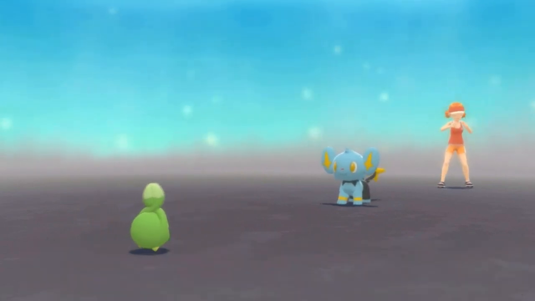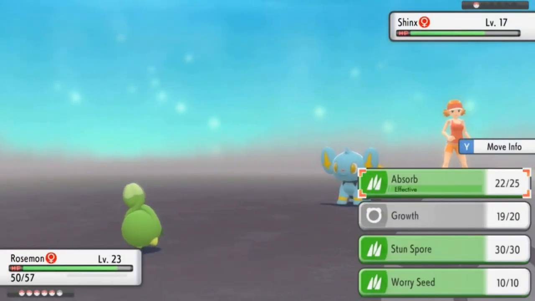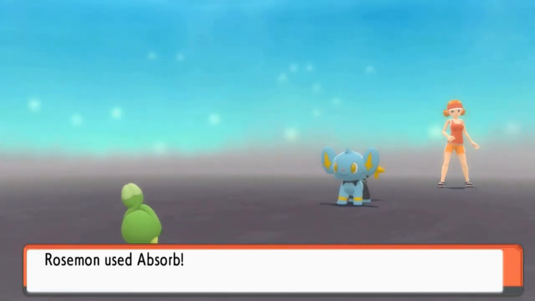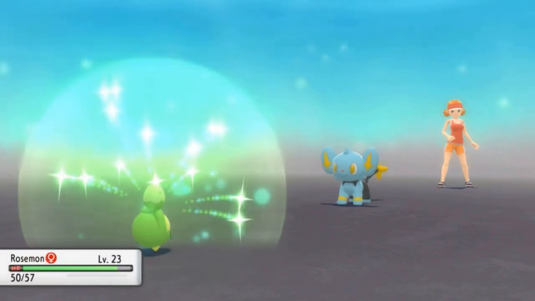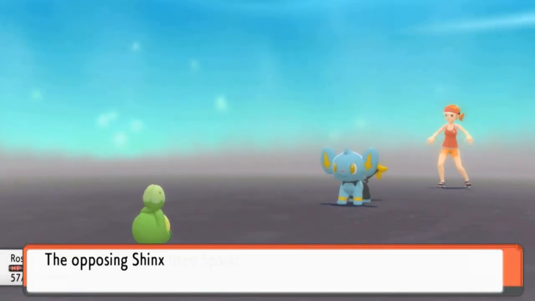And, there comes a tackle attack, so no biggie. We don't need to use potions for this Pokemon in particular. And look at that. The Quick Claw is just helping us right now. So let's go. Absorb attack. And that right there is working just a little bit more. Okay, Rosemon gaining some traction right here.